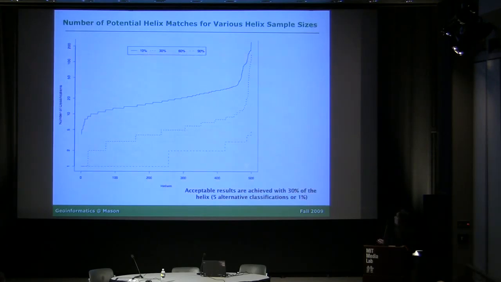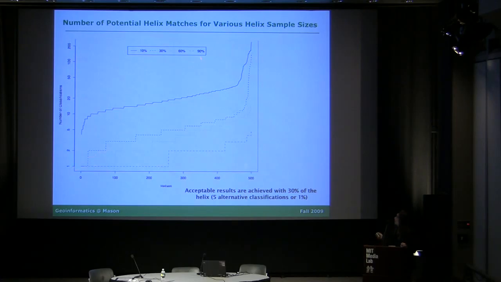Now, this is output of our experiments. What we have here is the number of helixes that we have available, and what we have here is how many of those. These lines represent how much of each release we have used. Now, if you see, the 10% usage gave back a lot of potential matches. And the more we have in our library, the more matches it found, because it's only a small piece of that. But still, you can use even a small piece to narrow down the field. Then it still goes from hundreds to 10, let's say, or 20, which is better than not having that.